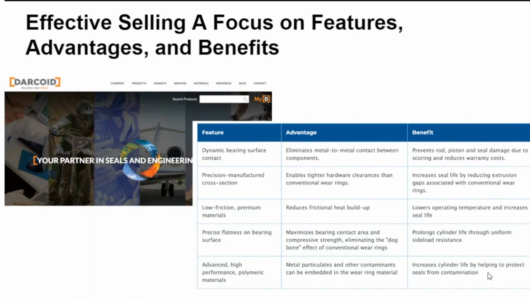So when we're communicating on a particular product, it is so important to be able to get those three essential ingredients into the communication. What are the features of this? What advantages do those features provide, and what is the benefit? And as I say, 9 times out of 10, the benefit comes down to dollars. Less money being spent or more money saved or more revenue generated, something like that.